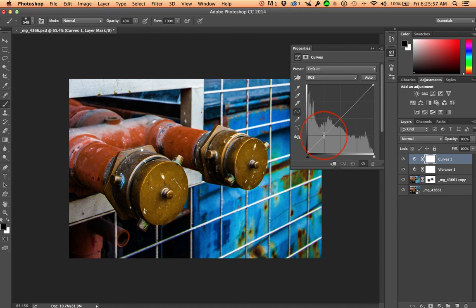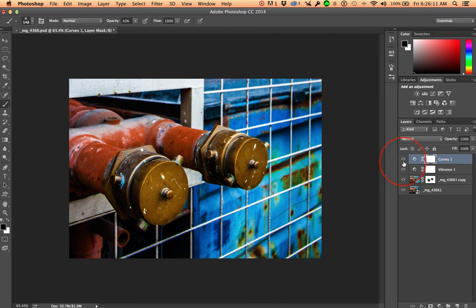You just click to make a point right at this intersection and drag it straight down a little bit. Click up here near that intersection, which has moved a touch, pull this up. And then we can check, did it help our image? And you decide for yourself. And if it darkened up areas that you didn't want darkened, use the mask. And if there's ever not a mask there, add a mask. You have control over all this.